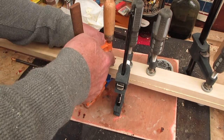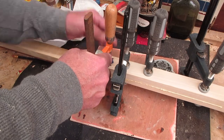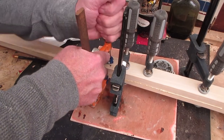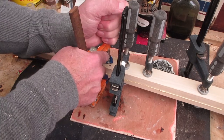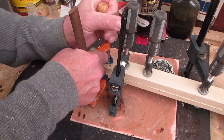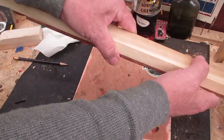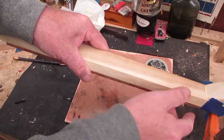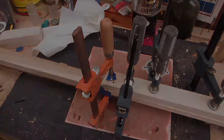So I'm going to put that final clamp right there and tighten this down, because remember, the end of this shoulder board is going to try to pop up, and you see that glue popping out of there? That's a good sign that we're in shape. So let's let this dry up now.